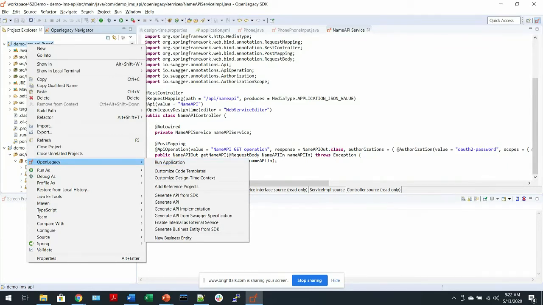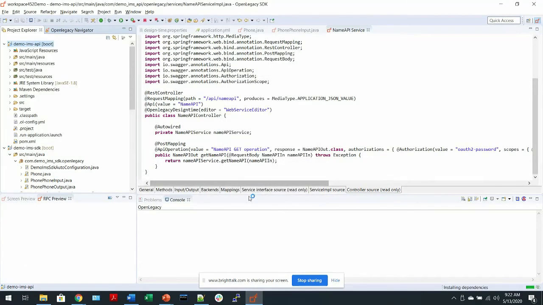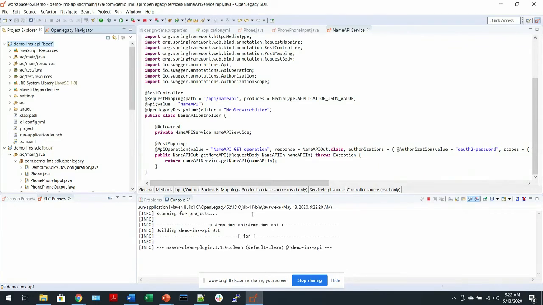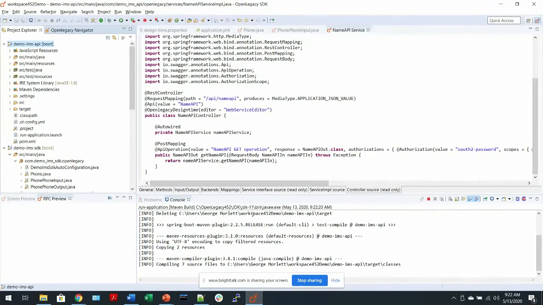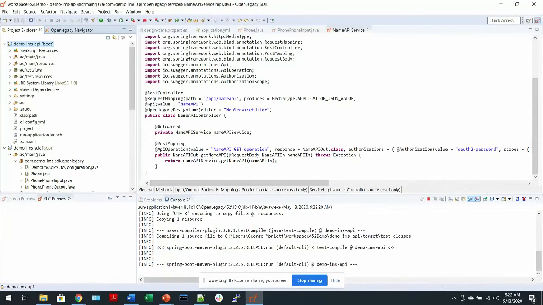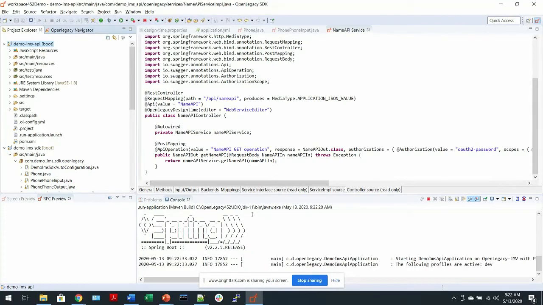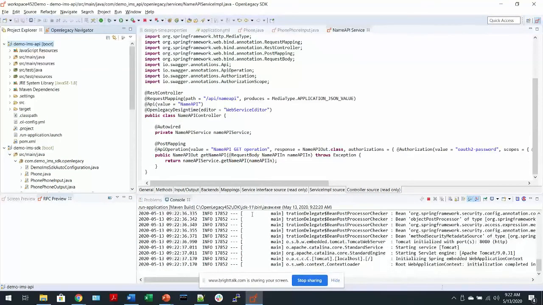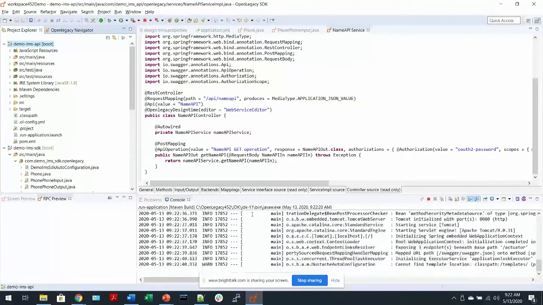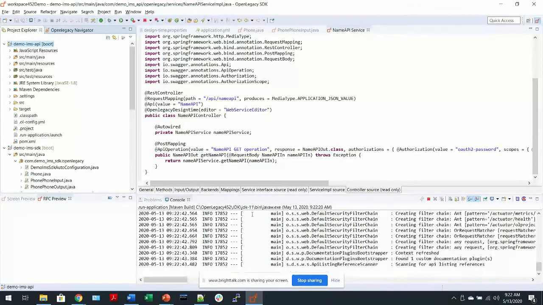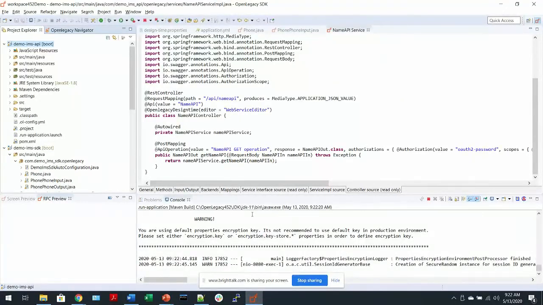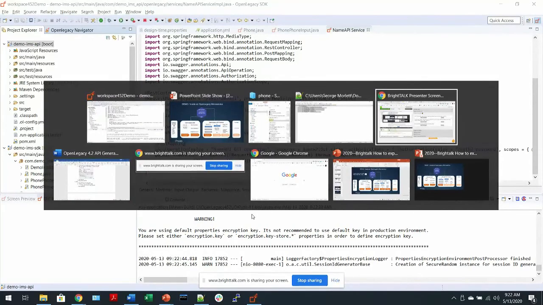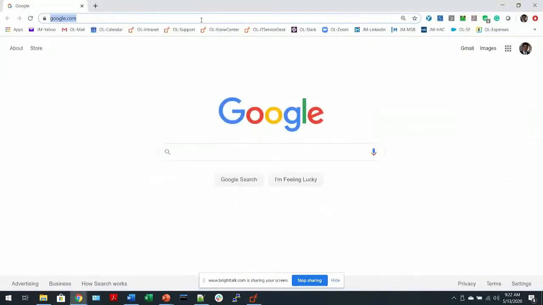Let me make sure that I have... Yep. It's going to consume the SDK. So deployment methods, right now I'm just running the API in a standard mode. So this is going to run locally and take control of my port 8080, and I'm going to show you that running here. But another option is I could generate the jar file, and that jar file could be deployed into any runtime that you may already have. And as I mentioned, it could be templated, and so that jar file or microservice could be ready to be executable in any environment that you want. So this has control already of my environment, localhost port 8080.